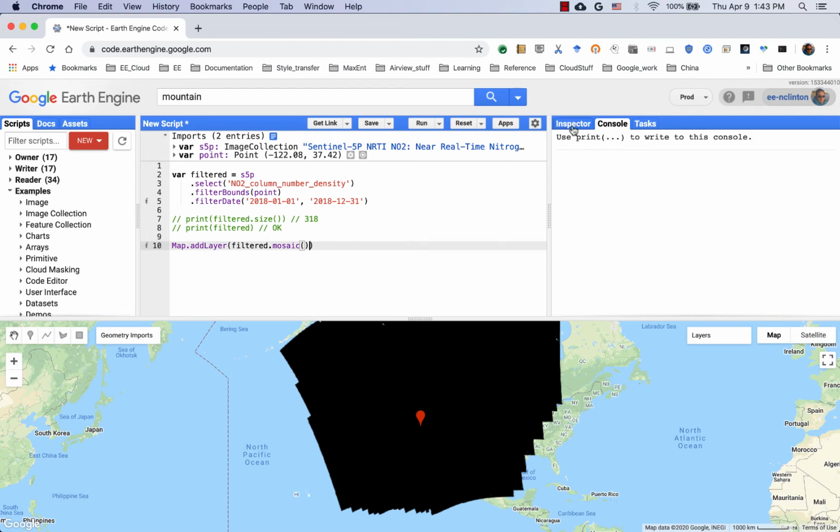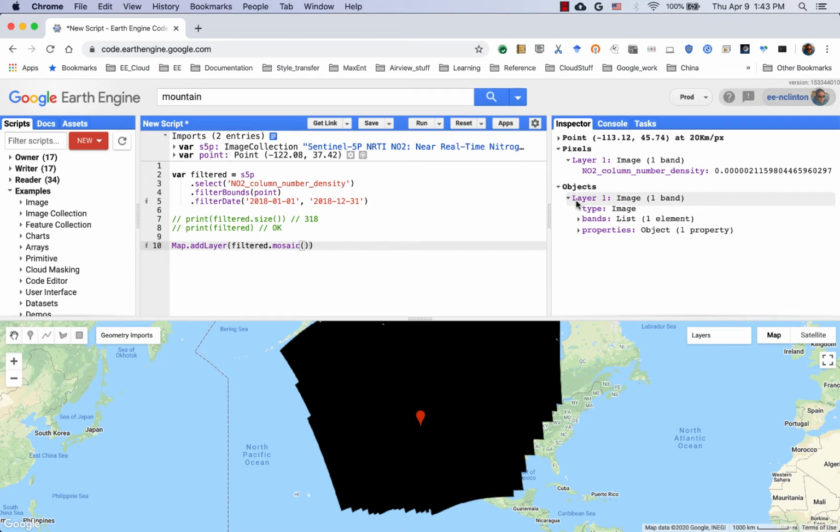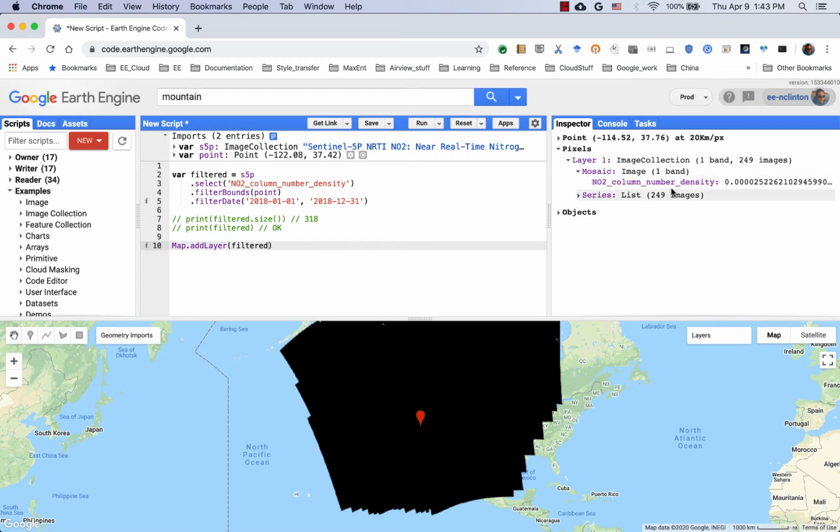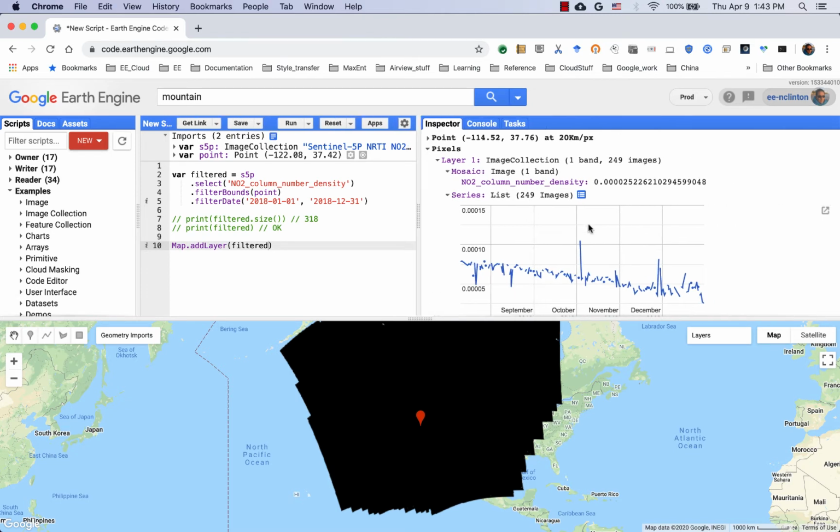But it's useful because you can click on the inspector, for example, and it will tell you this is the last thing in the collection. That's the pixel from the last thing in the collection. If you expand objects, then you'll see more, and this is not that interesting. In fact, I forgot that I called .mosaic on this. This is not what I want anymore. I don't want to call .mosaic. I just want to let it do that for me, because then when I click, you'll note that it will show you that mosaic value, but it will also show you a whole series of data here.